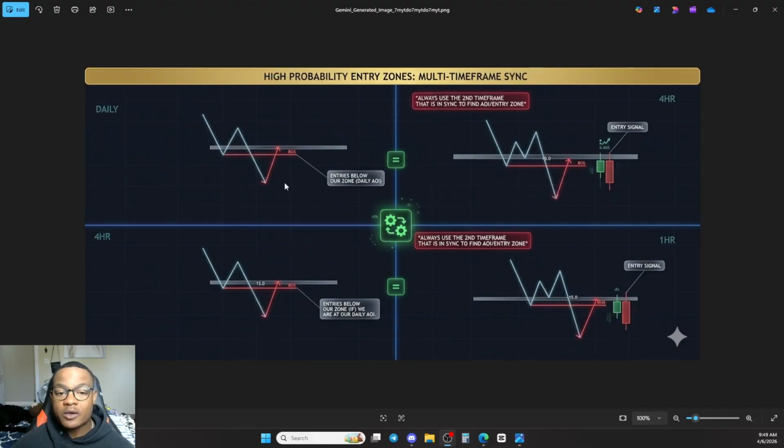Now it's about where we can see price pull back, reject, and continue, aka where can we find our entry zone? Well, as soon as price forms a break of structure on the daily, I will be looking for the 4-hour to form that break of structure as well. Again, the structure will look different, but as long as price is in sync, performing a break towards the downside, that is what I will be looking for. And then as soon as price performs the pullback, again being in sync, that is what I'm looking for out of the market. But let's slow down.